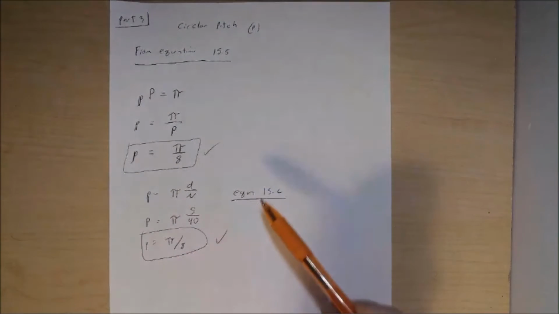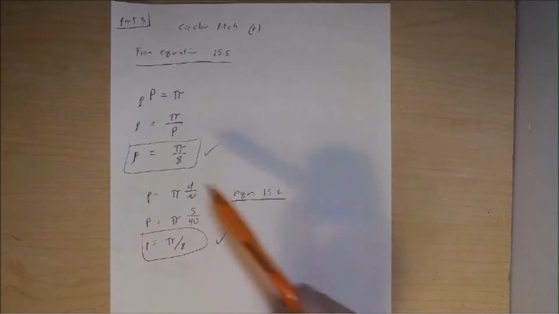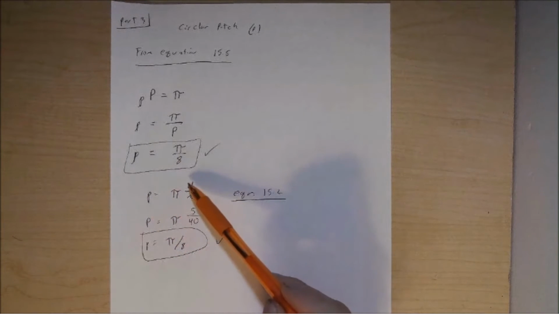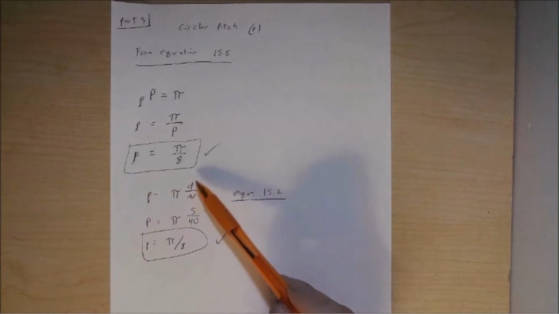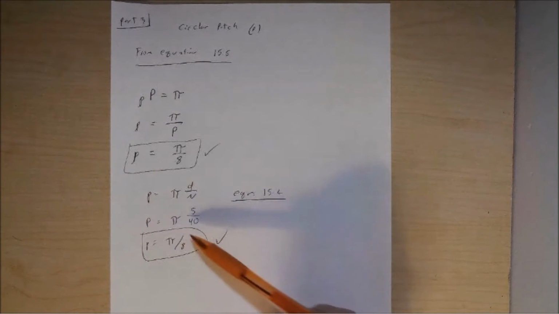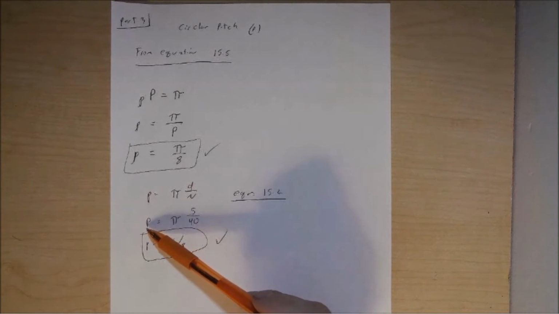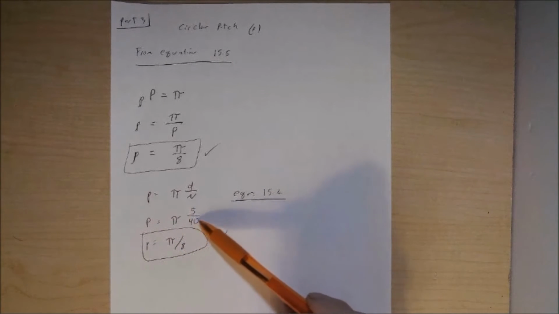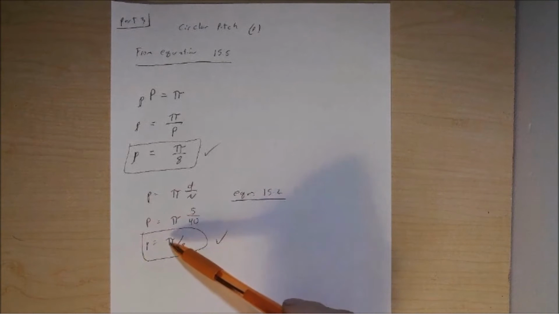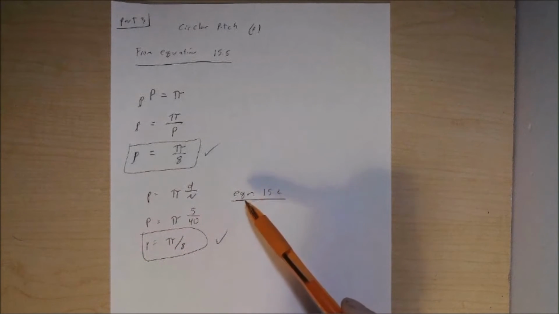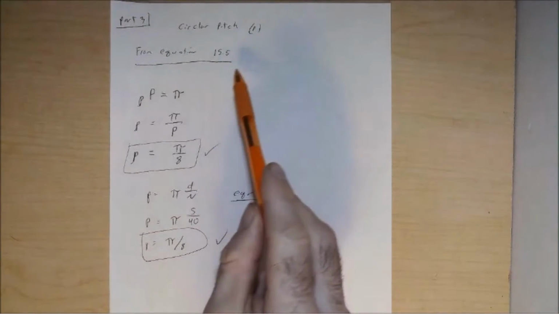Now we could also double check and go to equation 15.2, where we have our circular pitch, or lowercase p, is equal to pi times d over N, the diameter divided by the number of teeth. So we plug in our known values here. Okay, so our circular pitch p is equal to pi times our diameter, which is 5 inches, divided by 40 teeth. So p is equal to, again, pi over 8 if we do it this way. So just a double check using both equations 15.2 and 15.5.